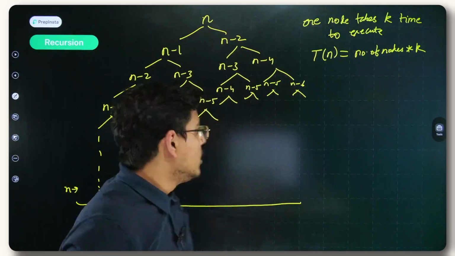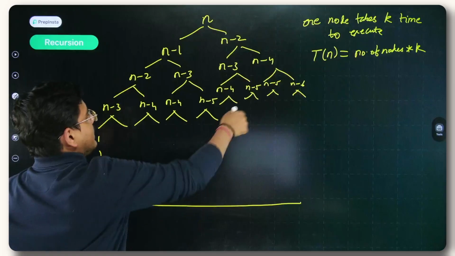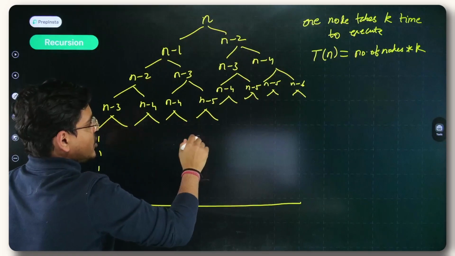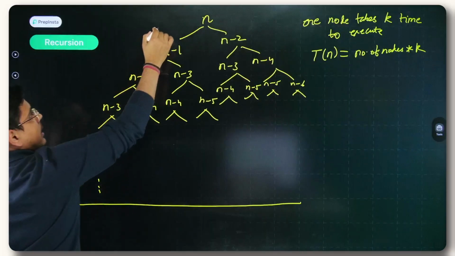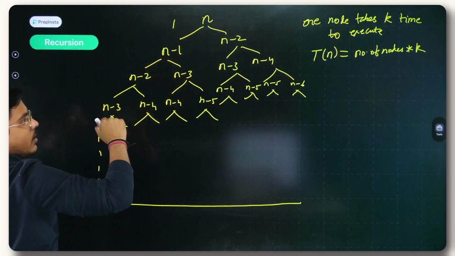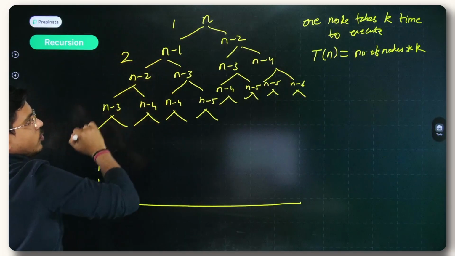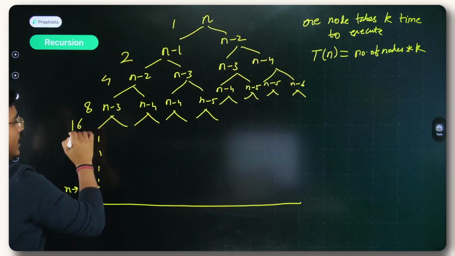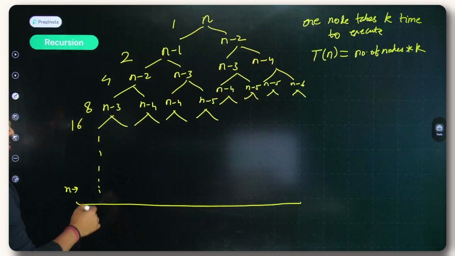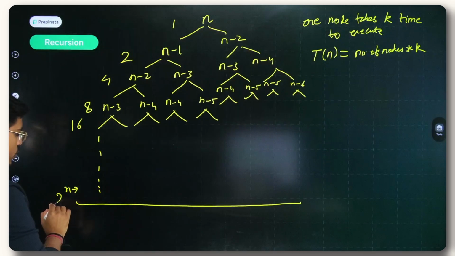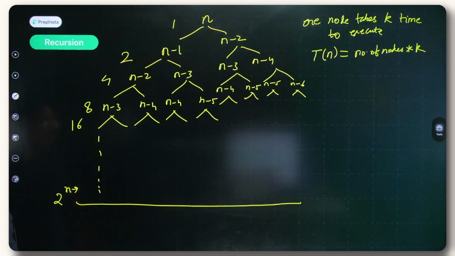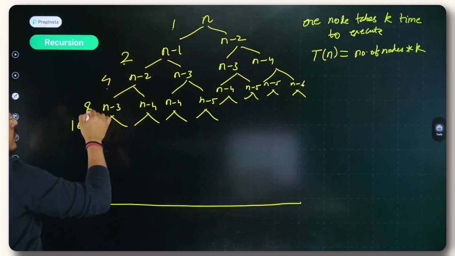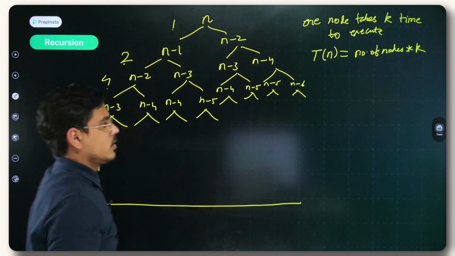Simple mathematics. What I'll try and do here is calculate the number of nodes. At every step, if you carefully check, here you are getting one node, right? At this step, you're getting two nodes. At this step, 4. At this step, 8, and then 16, and so on. Say for the last step, I would get 2 raised to power n nodes. Basically, why am I getting it? If you see 2's power 0, 2's power 1, 2's power 2, 2's power 3, 2's power 4, that's how it is going ahead.